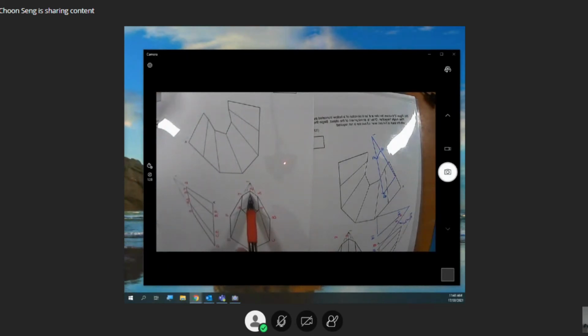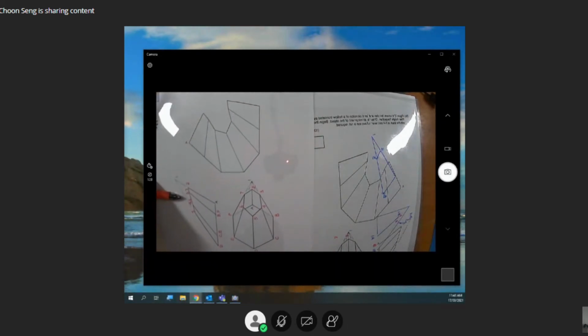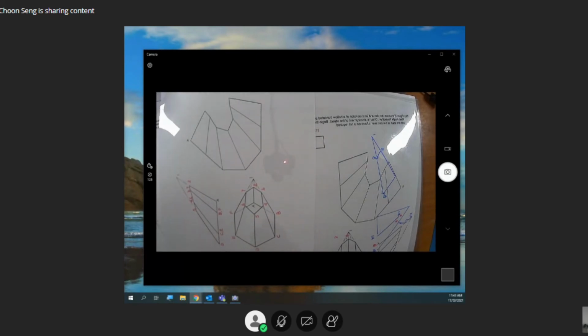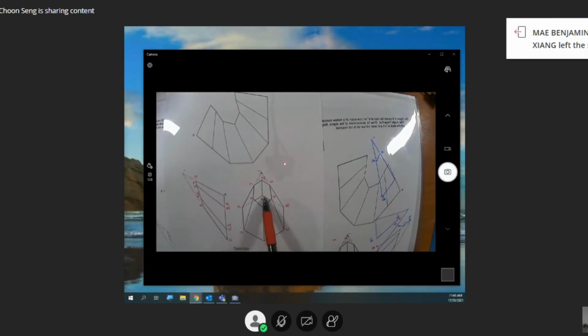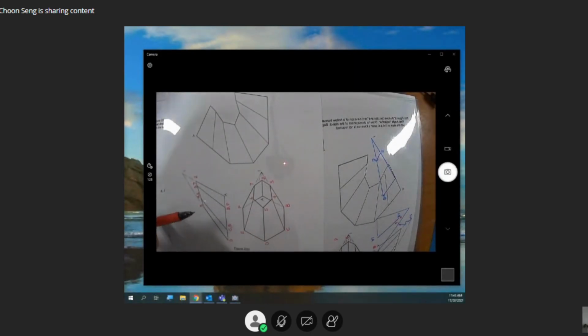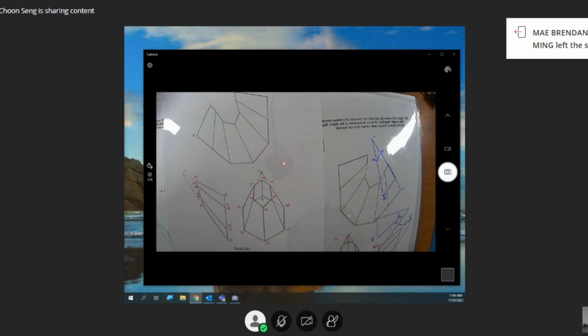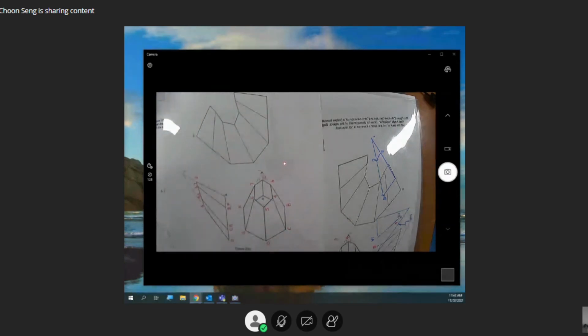You see, if I view from here, I know it is a first angle because I throw my view on the opposite side and I can see this line. Since I can see this line, it means number one, it is truncated and hollow. Number two, it is first angle.